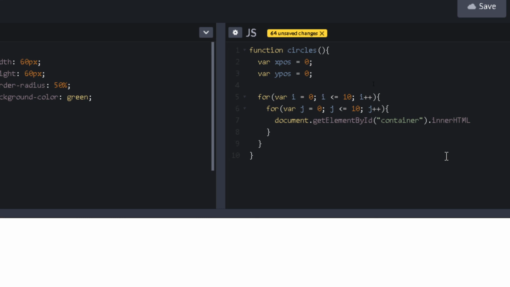Now what we want to do is we want to add some new inner HTML to this container every time we go through this loop. Now we could just press equals here and add what we want to add. But what that will do is it will replace the HTML every time. So since we want to add new HTML every time, we need to use plus equals. So using plus equals will add a new instance of the HTML that we're about to reference every single time.